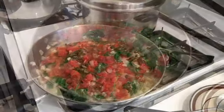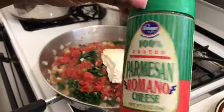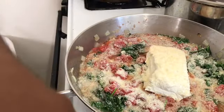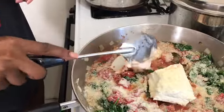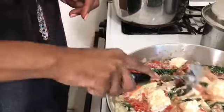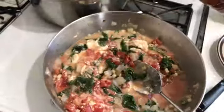So now you want to add the cream cheese into the mixture. I believe that was like 8 ounces of cream cheese. I don't know. But you also want to add the Parmesan cheese and just sprinkle it over so it can be extra, extra cheesy. And then what you want to do is actually take your spoon and cut up the cream cheese and mix it in the vegetable mixture. You want to just mix all of that up and make sure it's spread out evenly among the skillet.